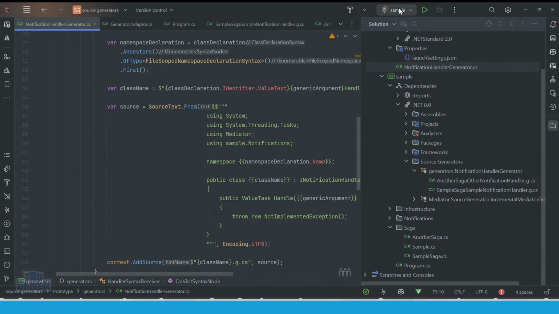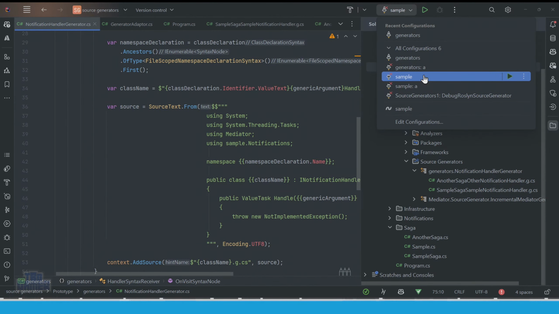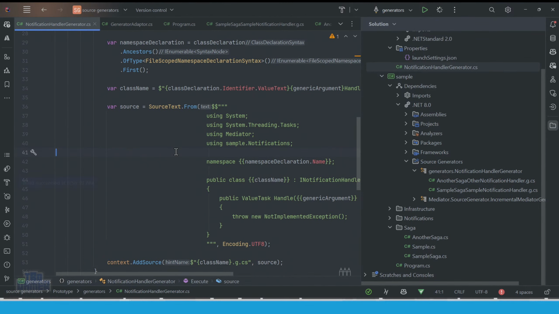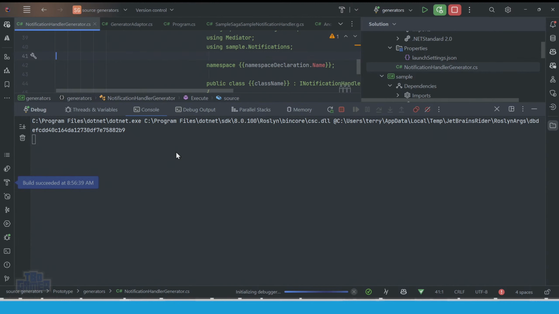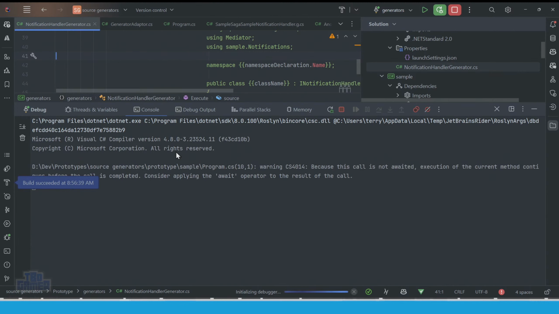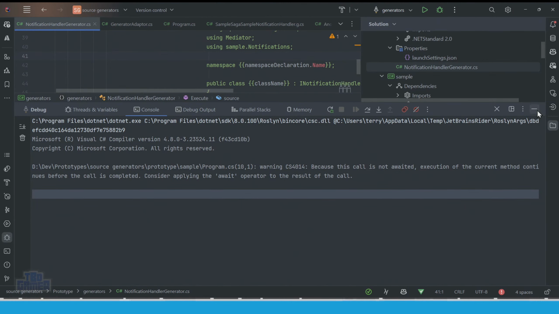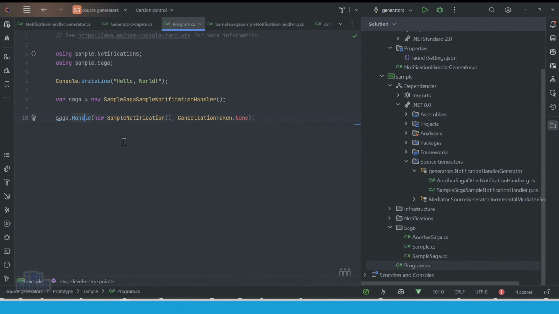Okay, so the challenge is, if I do this and hit F5, how do I get it to error if it's not erroring?